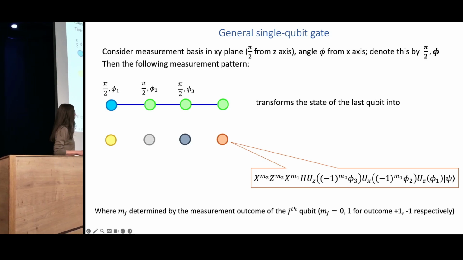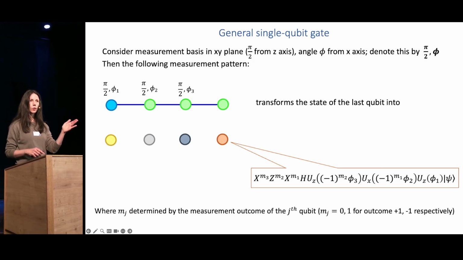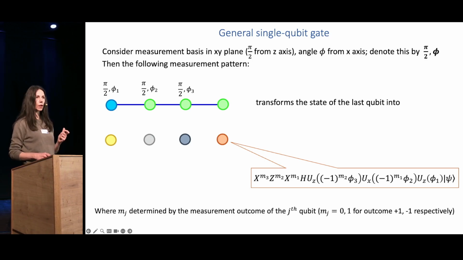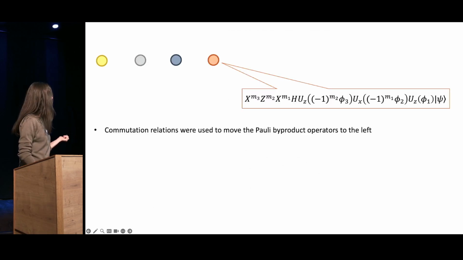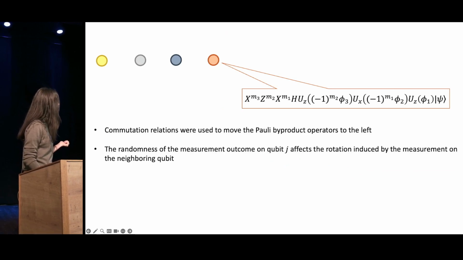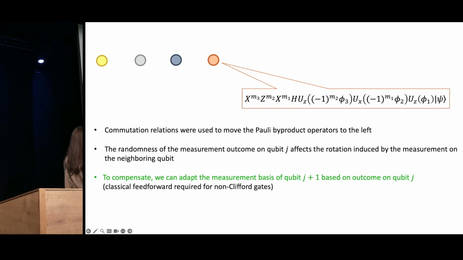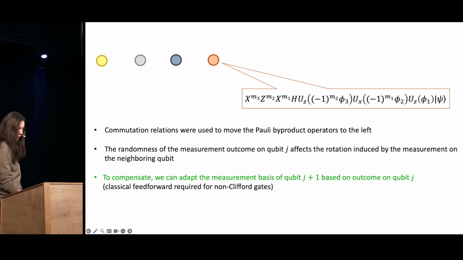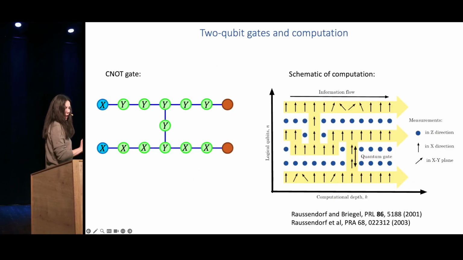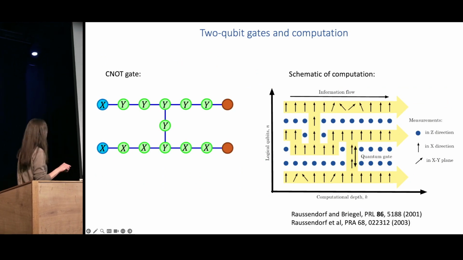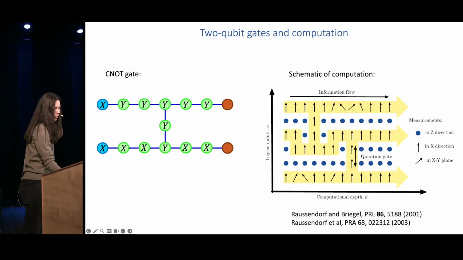And this is what we call classical feed forward, right? I don't have to do a quantum gate between these qubits. I just need to adjust something based on classical knowledge that was obtained from the experiment. Okay, so this is what this says, right? So for these non-Clifford gates, I need to do this classical feed forward. All right, this I'm just gonna flash. I'm sure you'll hear more in the next talk, but you can also do 2-qubit gates if you have a more complicated structure. I'll skip it since you'll hear more.